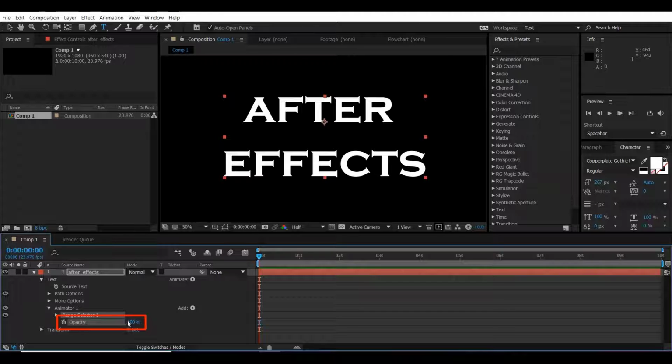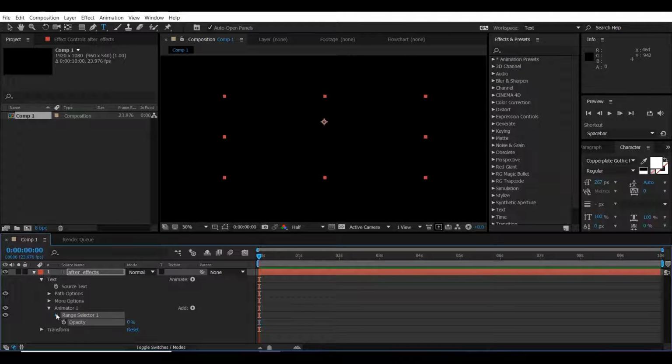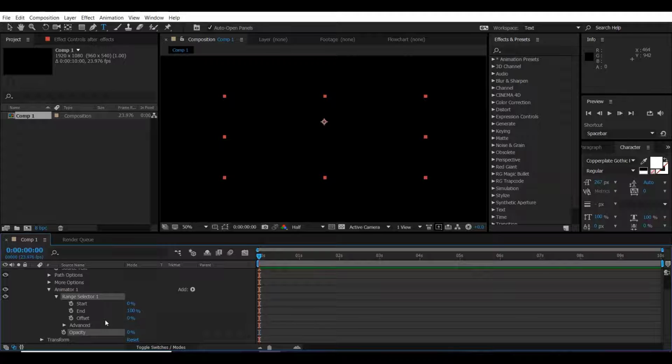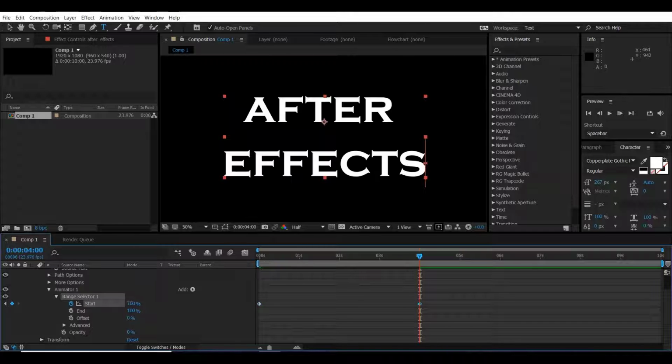Here we zero the opacity. And we give a keyframe to the start and change the time to 4 seconds. Then we change the start from 0 to 100.